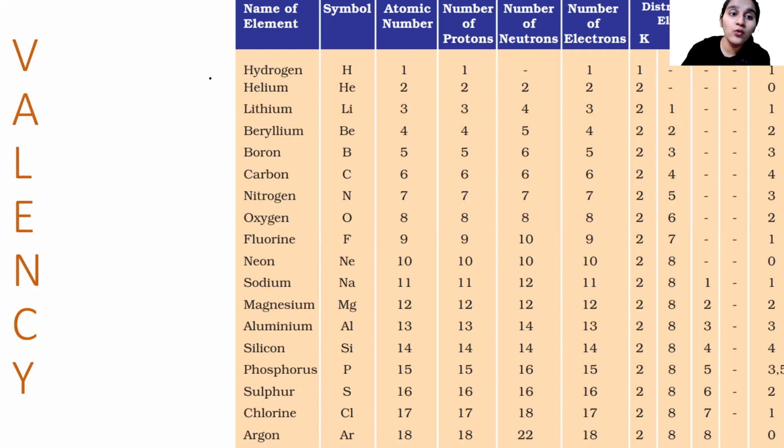As we know, it has only 1 electron in the outermost shell because it has only 1 shell. So does it need to do something? Yes, if it gains 1 electron, it will become stable. Why? Because the K shell will be completely filled. So I just need 1 more electron. How many electrons are there in the outermost shell? 1. What is the combining capacity? If it just takes 1 electron, it will achieve 2 and it will be filled. Yes. So the valency of hydrogen is 1. Okay. I hope this is very clear to everybody. So this is how hydrogen valency is 1.